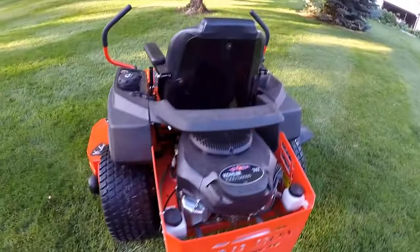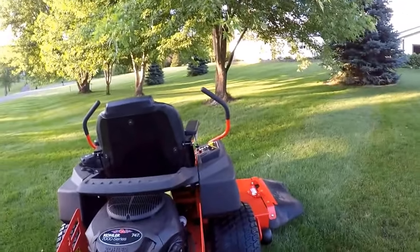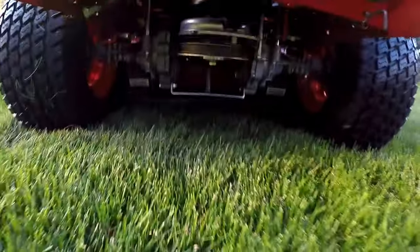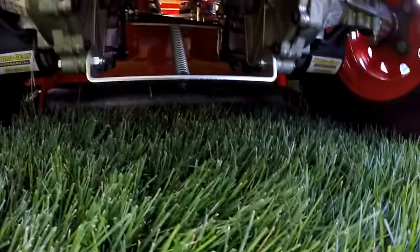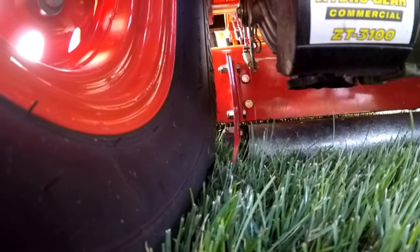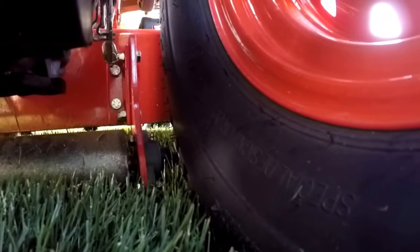One of the most common questions I get is, how can a striper roller that's shorter than the tires, like this one is, I don't know if we can see it in there, I'm going to get right down in here. See how that does not extend all the way to the tires on the inside? There it is on both sides.